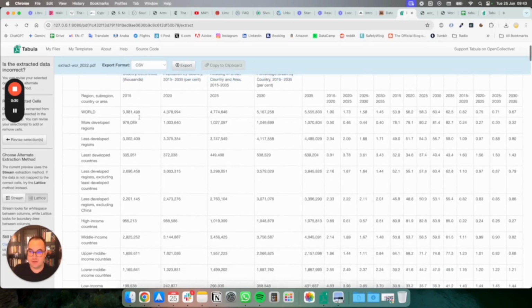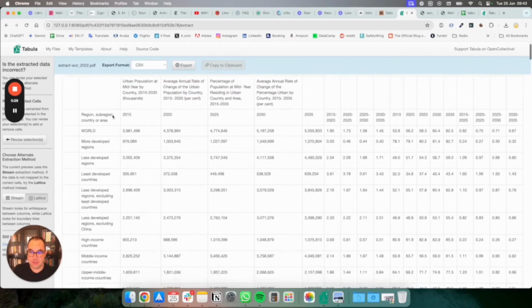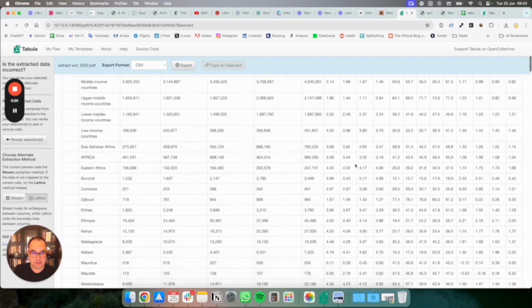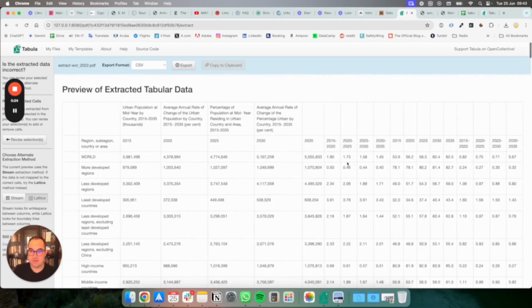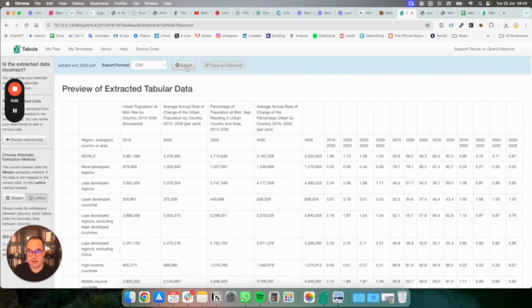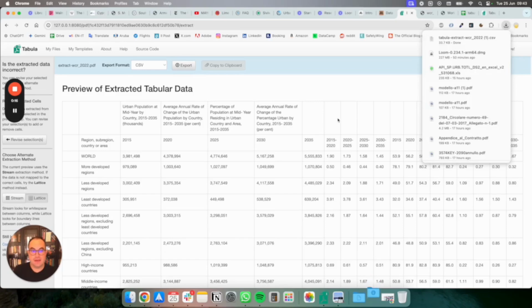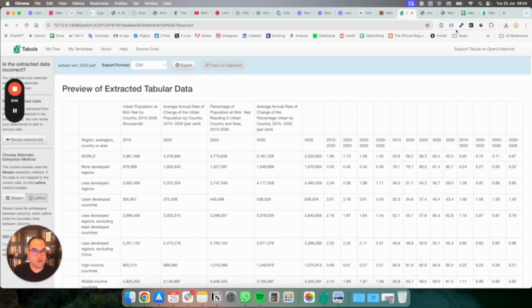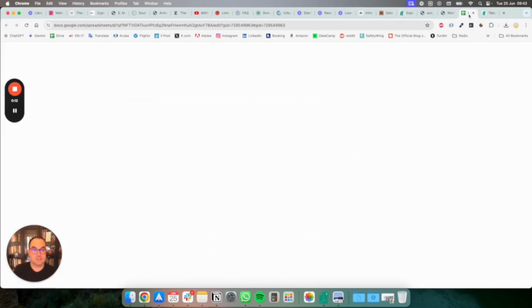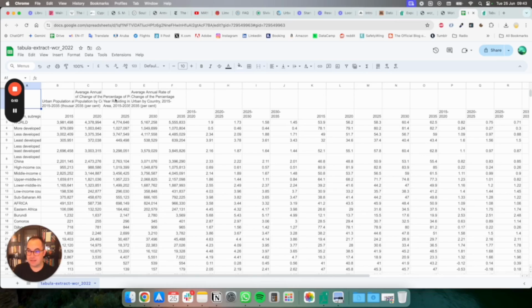There you go. You see that the table is actually looking good. These are the exact numbers ready to be exported into a CSV file. To do so, you're gonna click on export, download the CSV file, and then basically you can load it on a tool like Google Sheets, and you get something like this. Some additional cleaning is needed, for example, in the header, but I mean, you have a CSV file turned into a Google Sheets from a PDF.